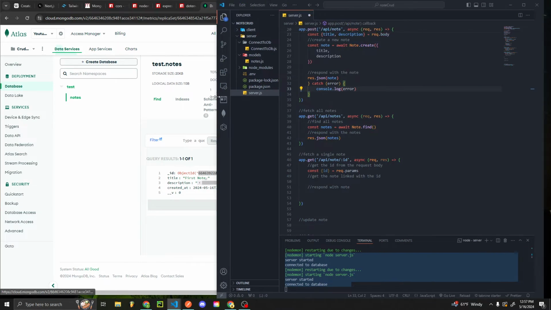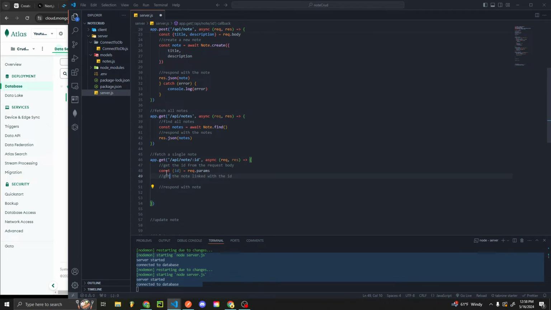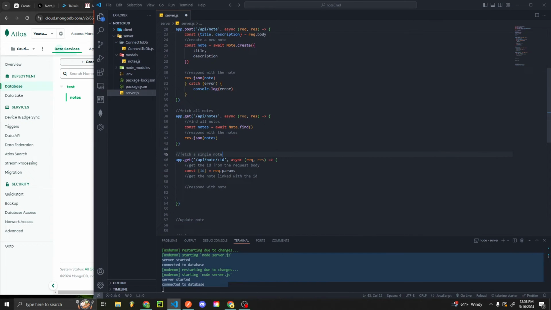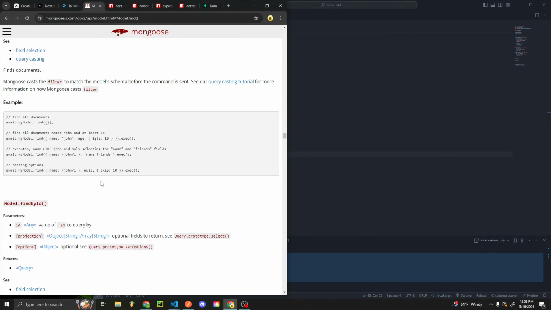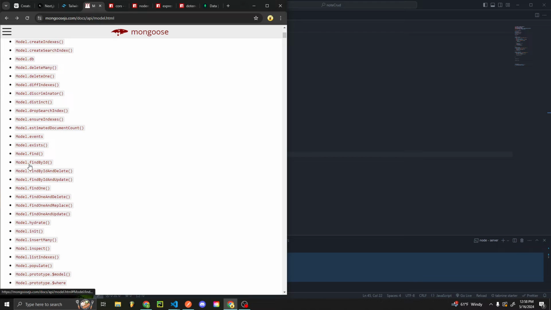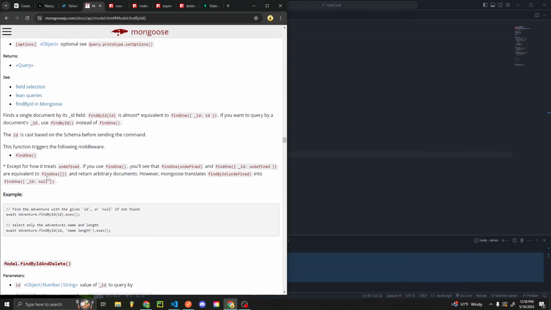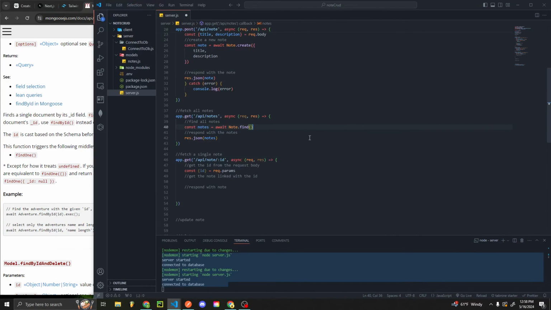So now we're getting the ID, and to get a single node, we're gonna use a method from Mongoose. We're gonna use findById, and this basically finds a single node by its underscore ID field. And we would need the ID for this, so that's why we're getting the ID of the params.